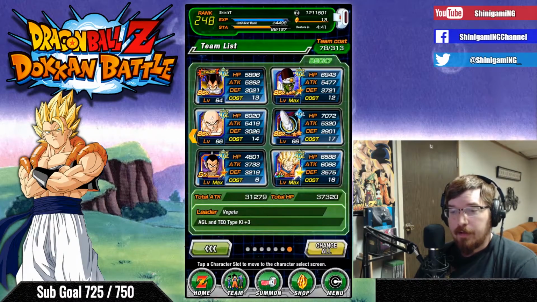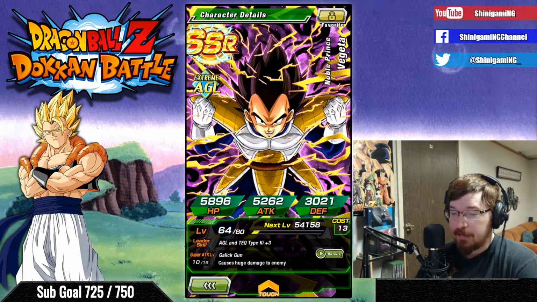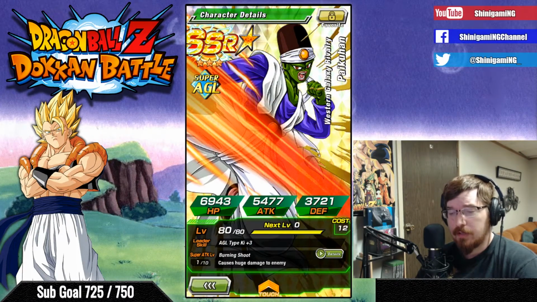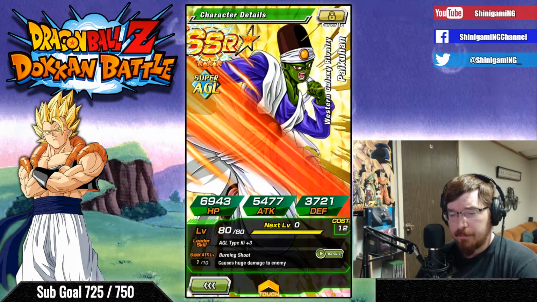First off, I've got Vegeta from the Super Strike event as leader because he gives agility and tech type key +3. Technically you could use Pycon as well because he gives agility type key +3. I'm actually not sure what his leader skill is when he's Dokkaned. I don't think it's too much different, but I'm going to bring both of them.